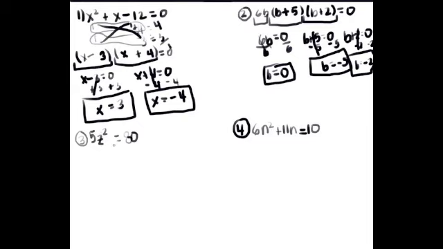So the reason why I'm telling you that is because you're going to have an option right now to either move the 80 over to the left side or the 5z squared to the right side. I'm going to tell you to move the 80 because you want to keep this squared thing positive. If you move that over to the other side, it's going to become negative because you're going to have to subtract it over. So instead, let's go ahead and subtract the 80 over to both sides. Okay, so that's going to cancel out. So on this left side, what I have is 5z squared minus 80 equals 0.